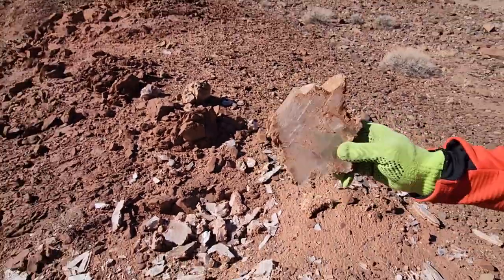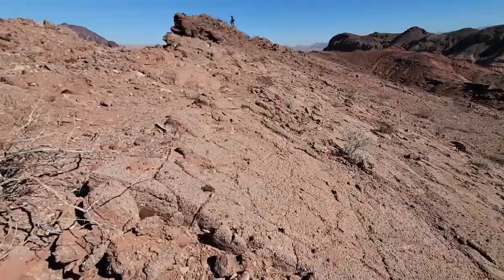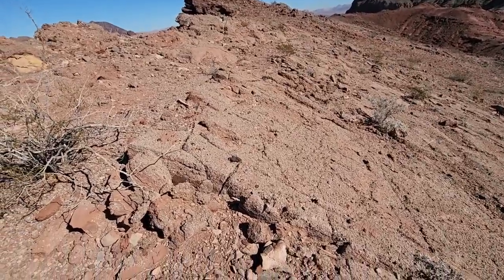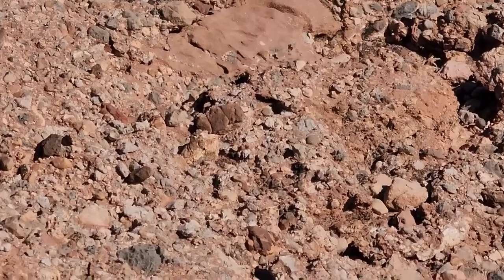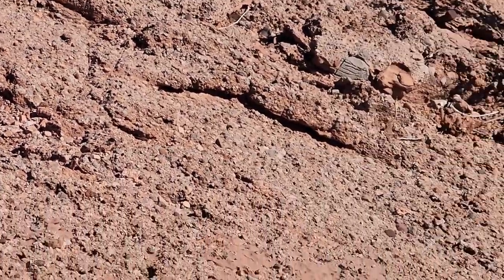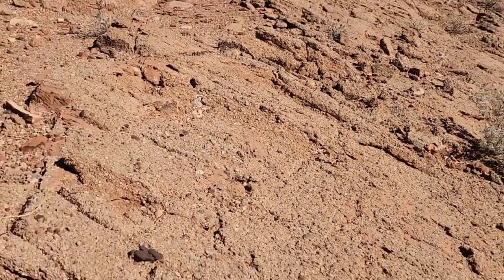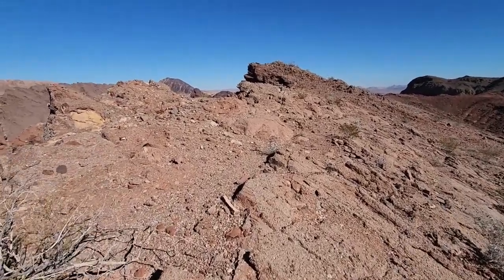Ah, cloudy day. You can still see the sun. Look at that. Ooh, yeah. Pretty cool, huh? That is. So we take what we see in nature and try to compare it or equate it with something that we're familiar with. And so I'm looking at what looks like a cement roadway that collapsed. But actually this is composite rock that's been created naturally. What I thought was broken glass turned out to be gypsum. So there's a lot to discover here if you just take time to look around.